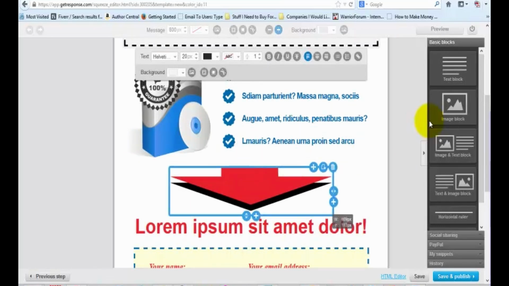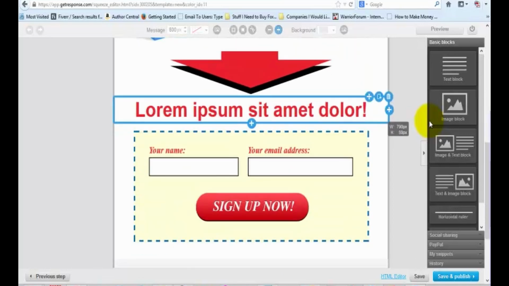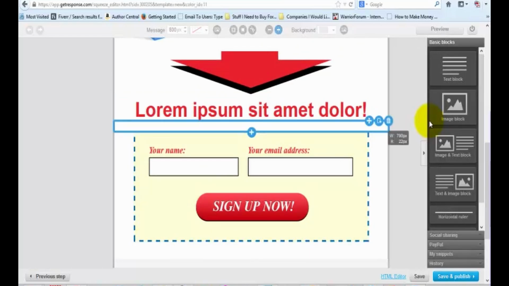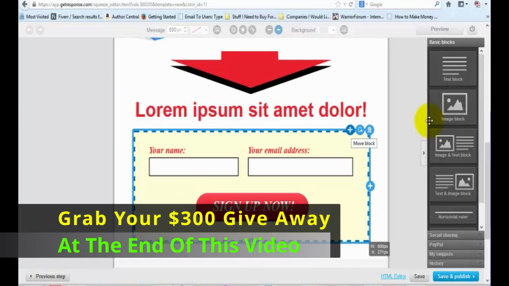You want to leave this as an arrow. If you have an image, which would be an e-cover box, you want to put that there, representing what they're actually going to get. You want to put a call to action here, and then Getresponse will actually literally give you the opportunity to just connect one of your existing lists.